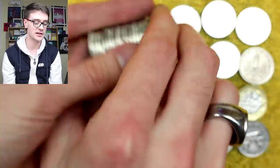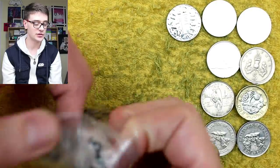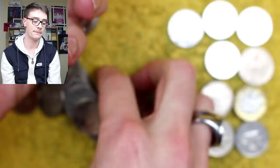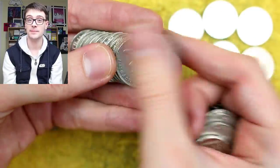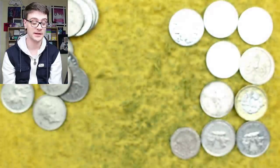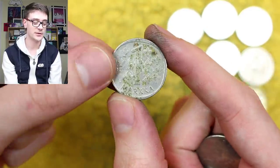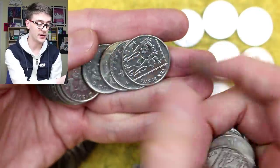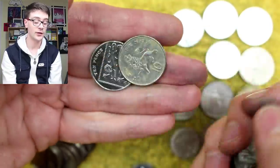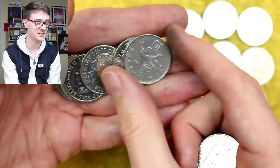Coin Kid NYC asks: would you rather be a coin circulating in 1277 but dropped in 1280 and found by a metal detector in 2014, or be a Queen Victoria penny that circulated up to the end of pound sterling? It depends what the fate of that Victorian penny was — if it had to go back to the mint to be melted down, I would rather be the ancient one buried for all that time, because if someone finds it they're going to keep it in their collection. So I'd hedge my bets and go for the 1277 coin found underground until 2014. RS Focus UK asks about the ring — it's top secret, if you know you know.